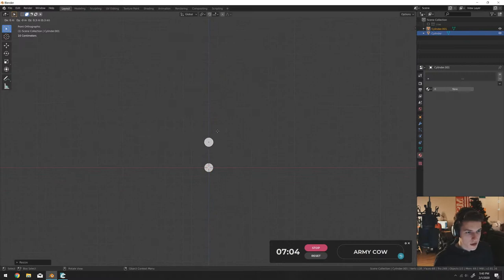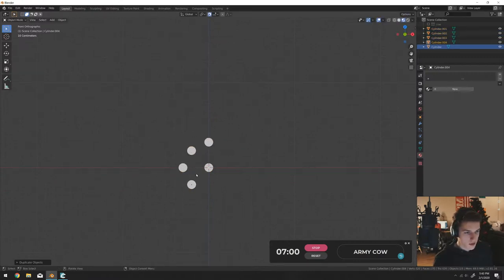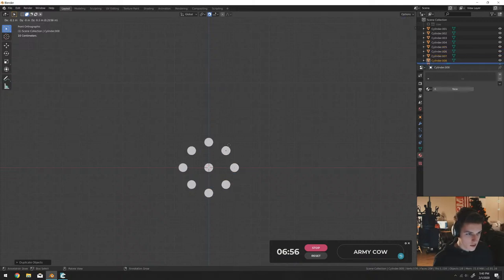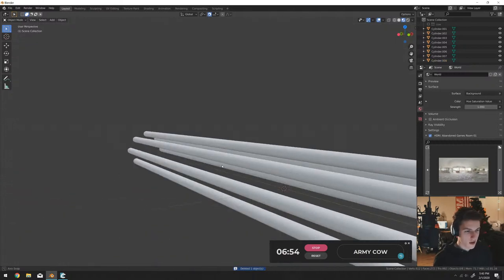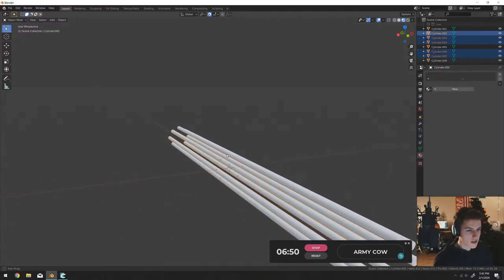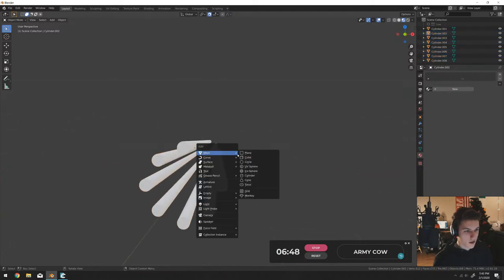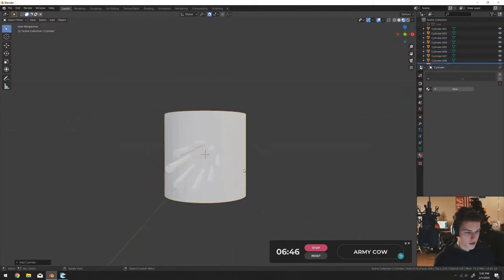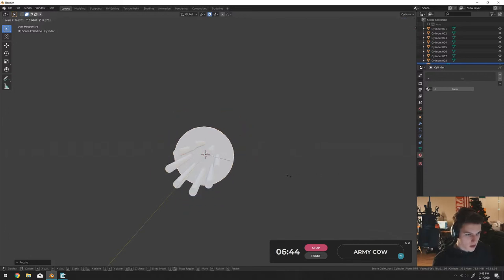There is a way to do radial arrays in Blender, but I cannot remember how, so we're just gonna do it like this. Oh, you have to make a curve in the curve modifier. Do you? I thought you could use a rotated empty. Oh yeah, that's right. I thought you could do it with an empty, but I don't remember how to do it at all, so we're just gonna let it be.